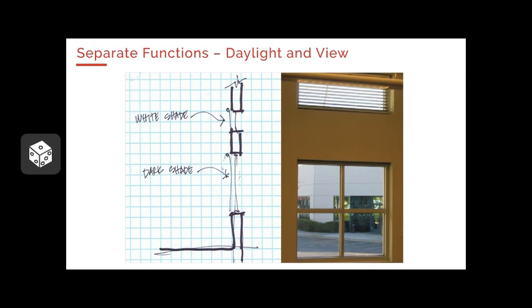And as you separate the windows, the way you shade them can also be different. For the daylight windows, again, you want a lighter type of shade. And for the view window, you have different types of shades below.